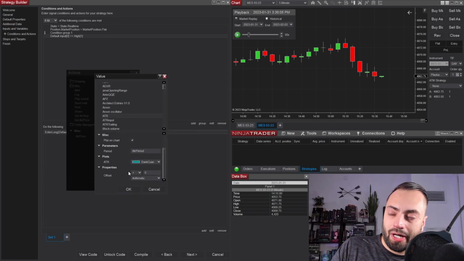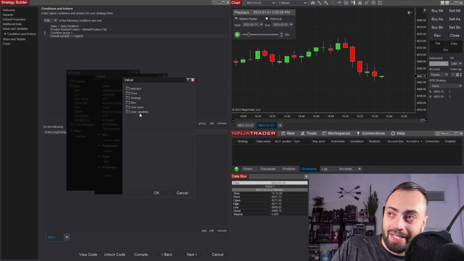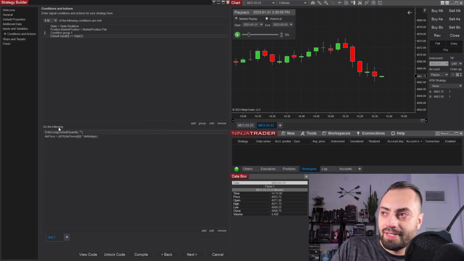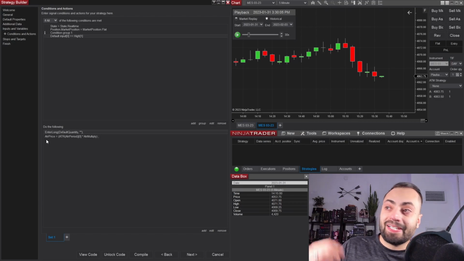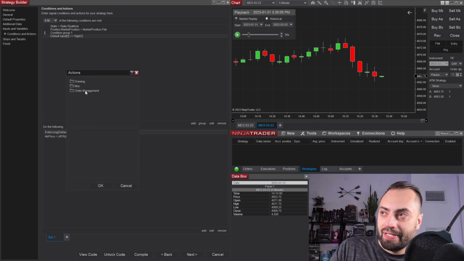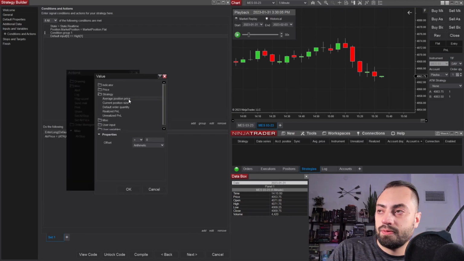Next, we want to do our offset, and our offset is a multiplier. So you want to select the multiply symbol, which is the little star, and we want to set that as the user input ATR multiply. And we hit OK. Okay, and that sets our ATR price. Next, we need to define what price level our stop is going to be set at. So again, you select add, and this time we select ATR stop, and we're going to set it to the average position price.